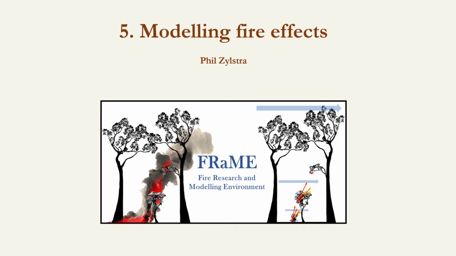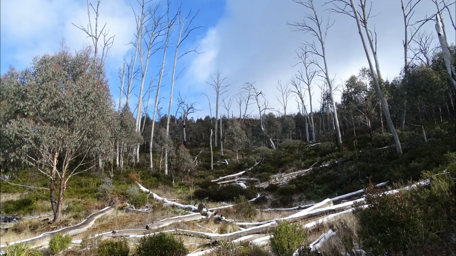When we look at fire management in the natural environment, one of the central questions is what effect does fire have on the flora, fauna, and soils of that environment? We generally divide these effects up into either first order or second order effects. First order effects are the burns and injuries caused directly by a fire, whereas second order effects refer to the changes in habitat that affect the recovery of the species.